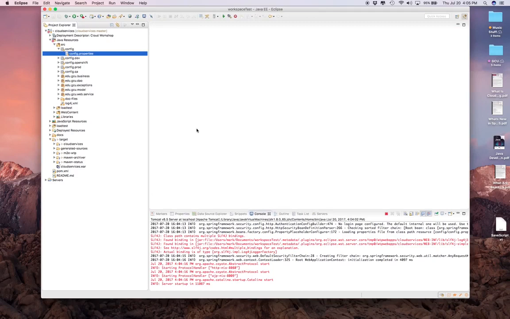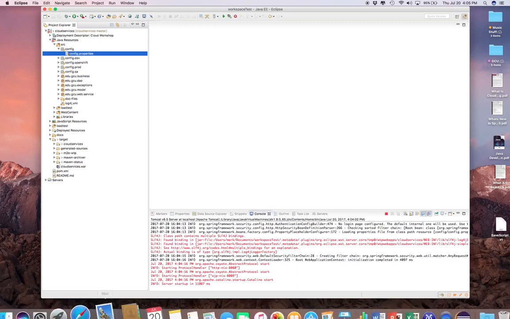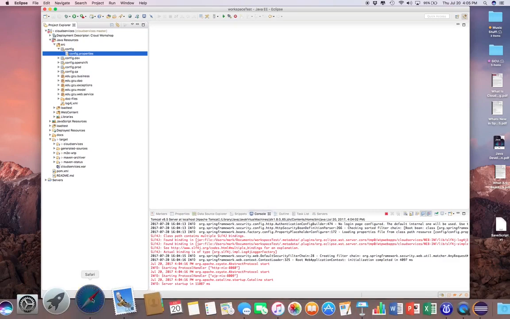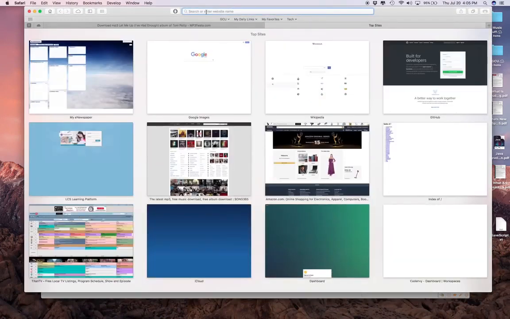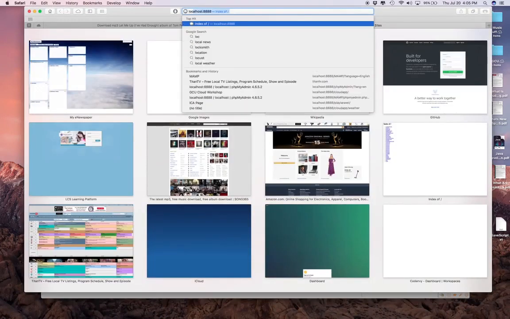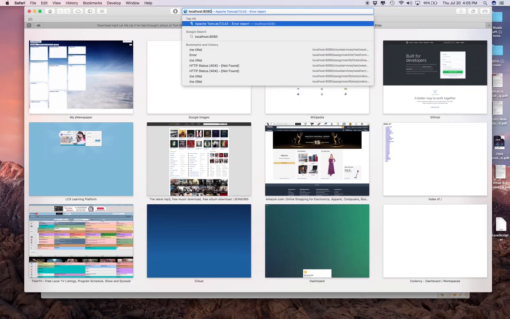database and run. So to test out our environment, we can start a browser instance and navigate to our environment at localhost. My Tomcat server is running on port 8080.